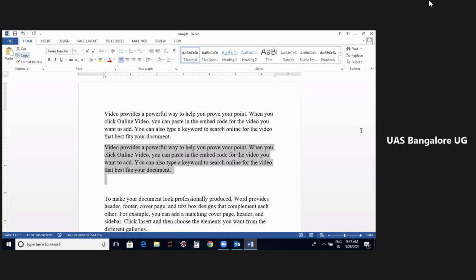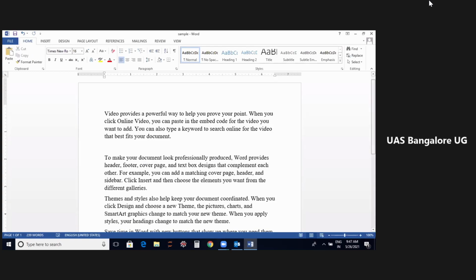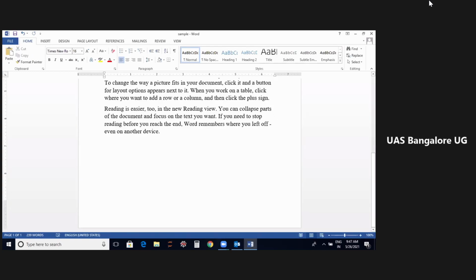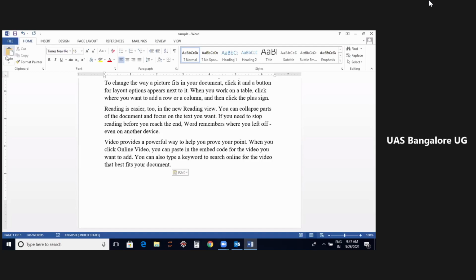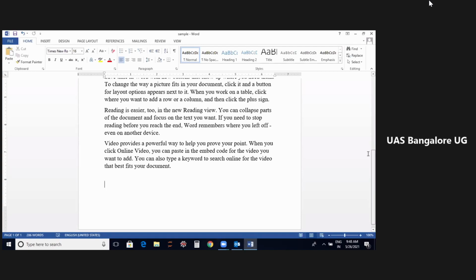I'll cut it. Then the text is to be printed here, so I'll click on paste here. You can cut the text from some particular place and place it elsewhere. And the other shortcut for cut is Control X.